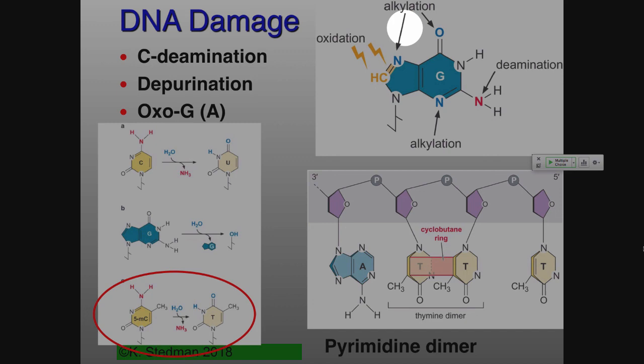And this ring can only happen when the nucleotides are right on top of each other. And as we all remember from our DNA structure, they're not straight on top of each other. Every base you're turning 1/10 of a circle. So if these guys have made a cyclobutane dimer between the two of them, they've lined these two up on top of each other. And this causes a big change in the structure of DNA. And it's that change in structure which is really going to be recognized.